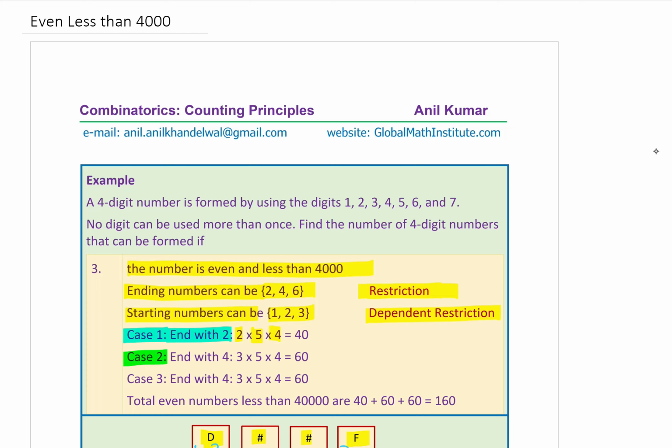Now let's look into case 2. Case 2 is ending with 4. Now if I write 4 over here as the last option, in that case I have all the three numbers 1, 2 and 3 which can be placed here in the first place, right? Do you see that? And therefore, as you can see clearly, we have three options. And for the middle two, of course, 5 and 4, which is common, right? We have placed two numbers, we are left with 5 and then 4. So we get a total of 60 options. Similarly, if I choose 6 as my last number, in that case, again, I have three options for the first one, which are 1, 2, and 3, correct?